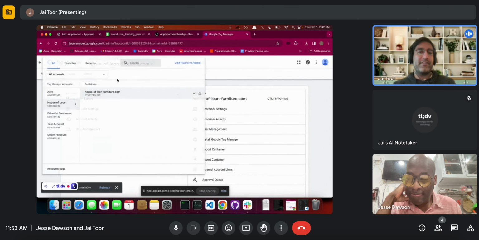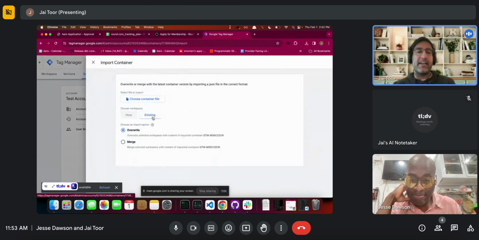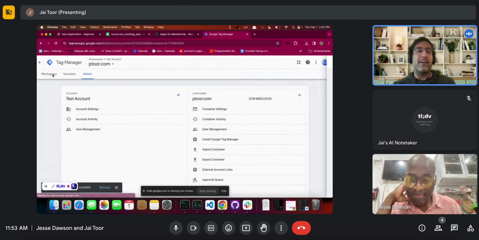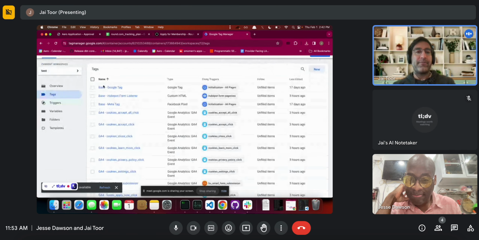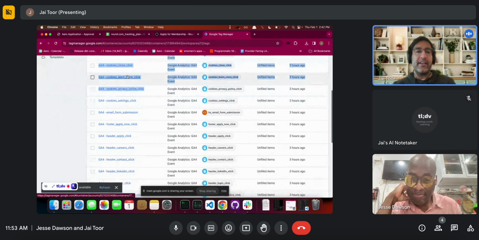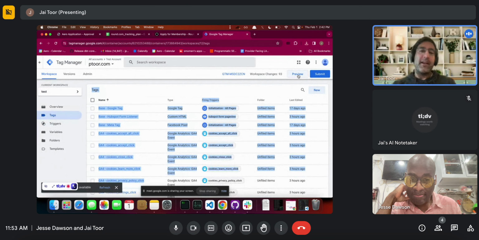That's not the right place. Don't want to do that. You import a container. It's like a JSON configuration, and then that will populate the entire container for you. So you get all the tags, get every detail. It's all predefined, mapped to the right place. So when I preview, this would then just automatically work.